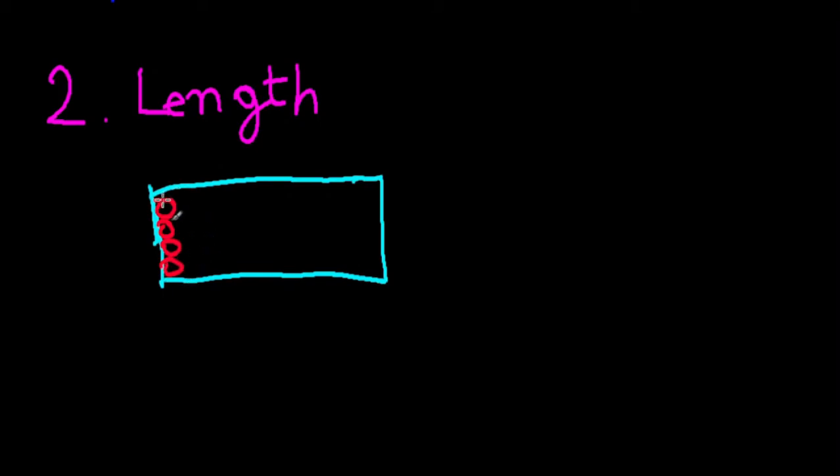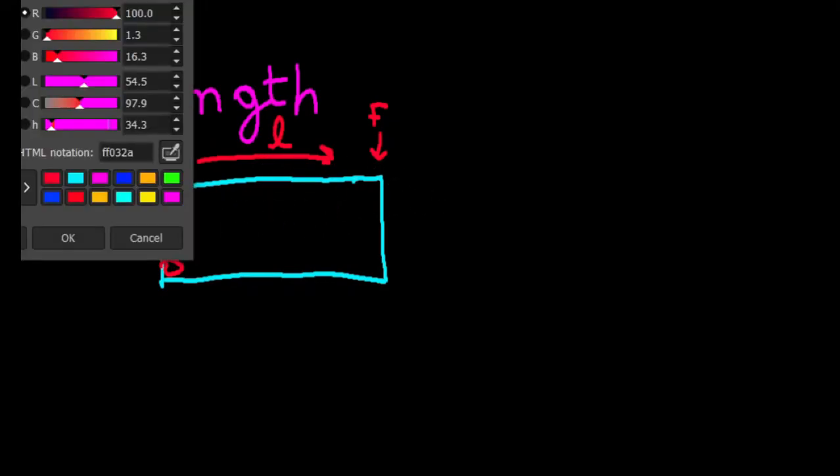Okay, and the race happens, and they need to cross this distance to get to the finish line, right? So this is the finish line, so they need to get to the finish line by crossing this distance, or this length, you could say. Okay, all right.